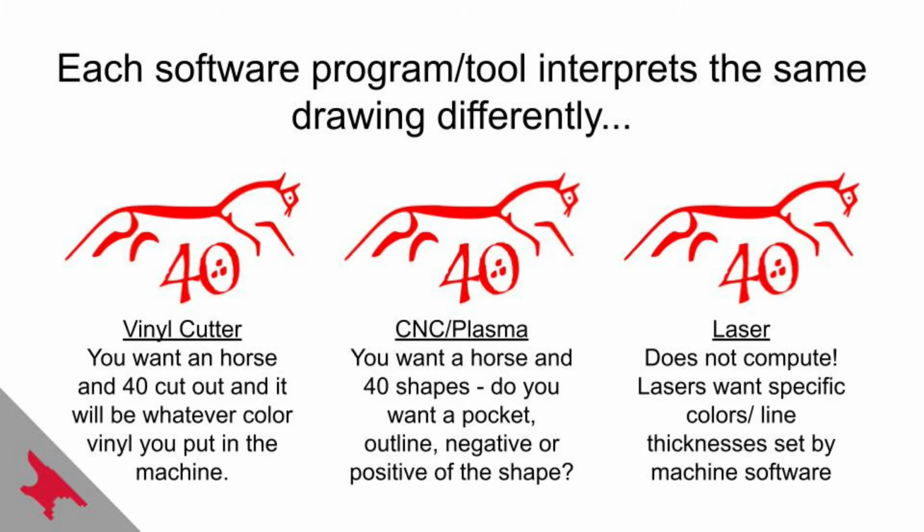If you load the same image into VCarve, in order to set it up for CNC, it will appear as an outline, but then you need to choose what kind of cut you want, how deep it should be, and what kind of cutter you're going to use. So even with the same base image, there are lots of different ways you can make your project look depending on your settings. And if you had sent the red graphic to the laser cutter software, the software on standard settings would have no idea what to do with it.